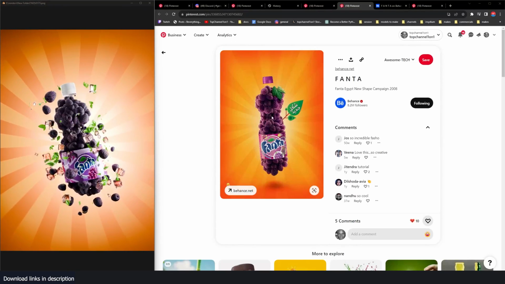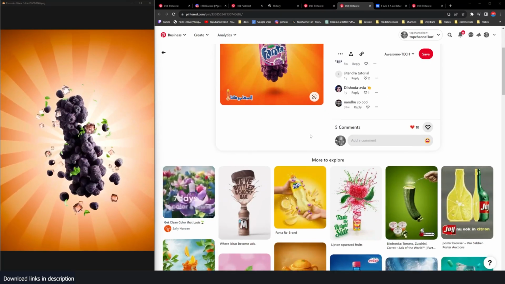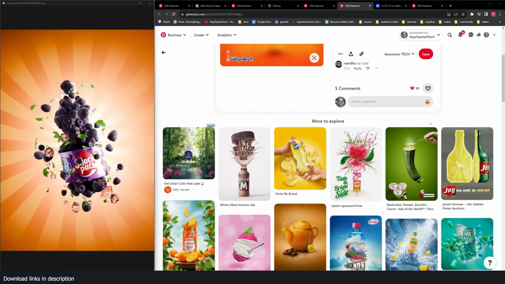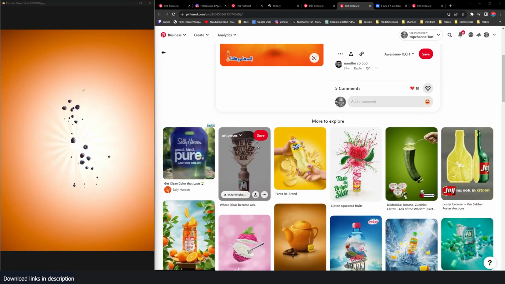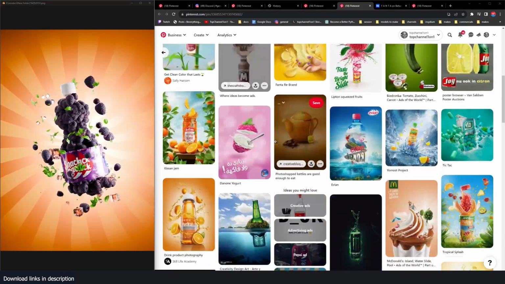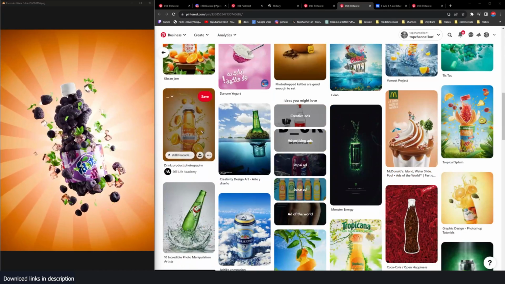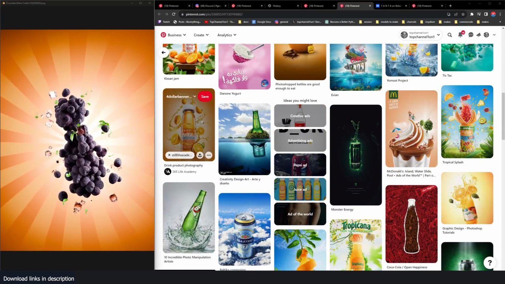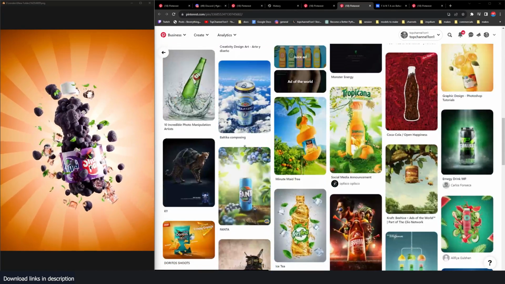So this is a render that I found on Pinterest, and there are a lot of amazing renders. What I'm trying to do is turn them into animations, because they are mostly done with Photoshop, just for posters and banners most of the time. They look really, really interesting, and I always want to see how they would look as an animation.